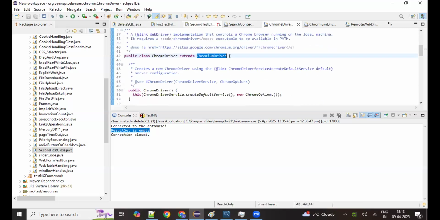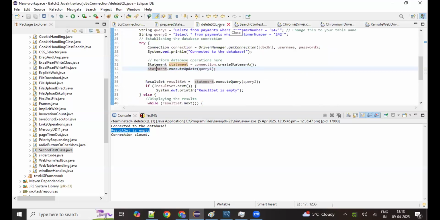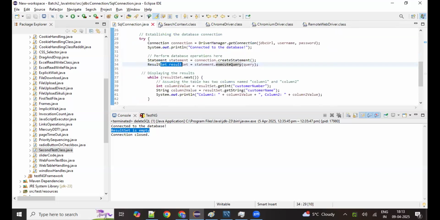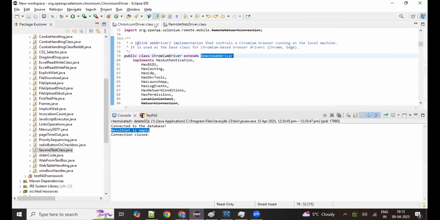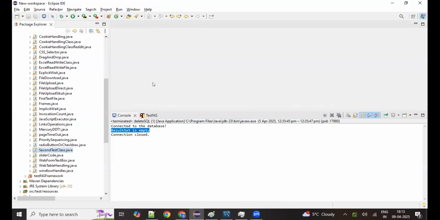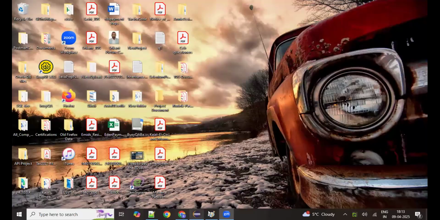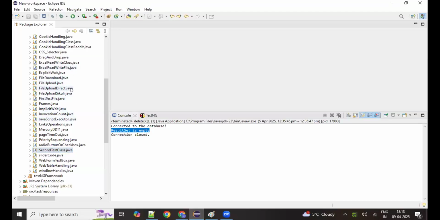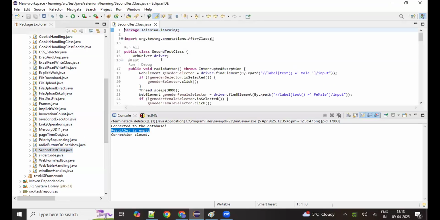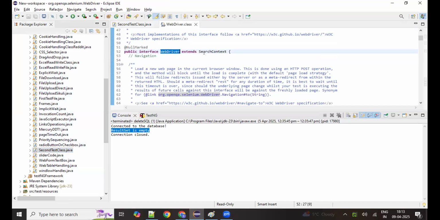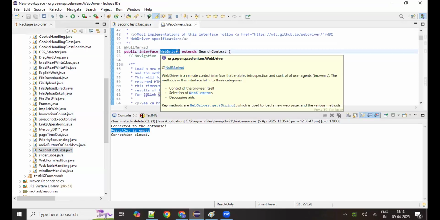So if they ask you in an interview, you should know what happens or how this thing works. Now, since you know the concept of interfaces and classes, I would suggest that once you get familiar with everything in Selenium, you should go to the interface part by going through the WebDriver class, open it, go to interface, see what it has, then go to Chromium, see what that has, and then go to remote WebDriver and see what that has, and so on.